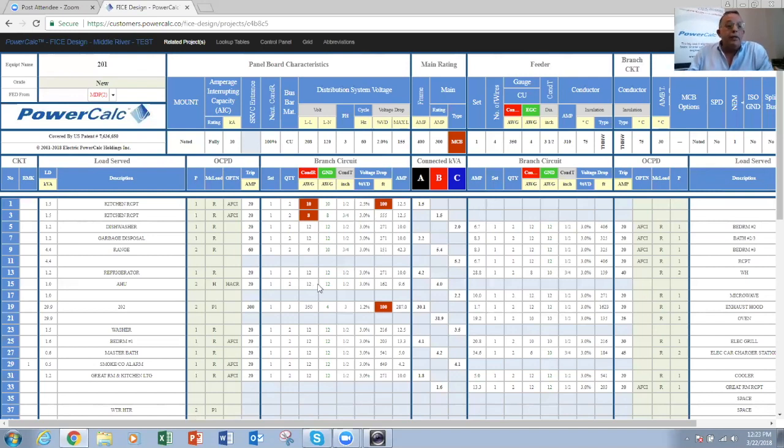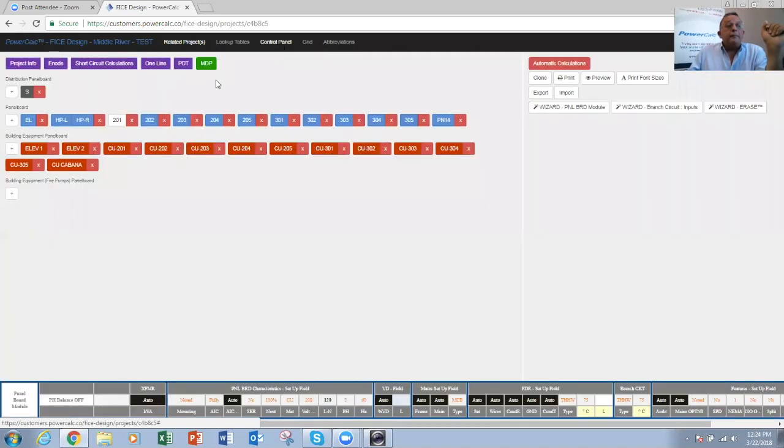Again, it's as easy as 1, 2, 3. As we input the circuit parameters that we need, the KVA, the number of poles, and the max load type, the system will go ahead and perform all the calculations necessary and display the values respectively, whether it's going to be a branch circuit or the feeder size or the panel frame or main rating and so forth. Now, let's go and execute the AIC or the short circuit calculations.